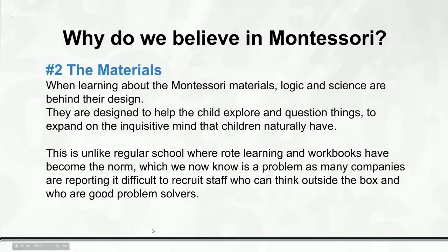And the second reason is for the materials. So when learning about Montessori materials, there's a lot of logic and science behind their design. And they're designed to help the child explore and question things and to expand their inquisitive mind. So, you know, the kind of things that children do naturally. And again, this is unlike regular school, where rote learning and workbooks have become the norm, which we now know is a problem, as many companies are reporting it's difficult to recruit staff who can think outside the box and who are good problem solvers. And it's even got to the point where, in recent reports in Silicon Valley, a lot of people are turning to homeschooling because they're not getting the out-of-the-box thinkers that they need in industry.